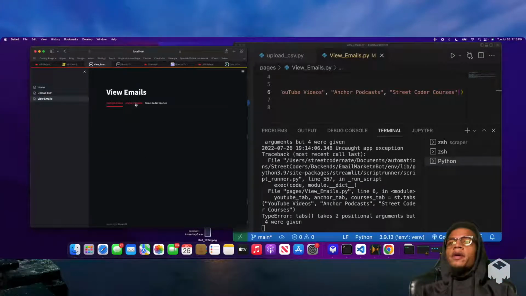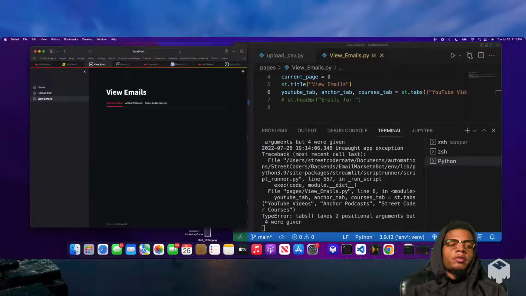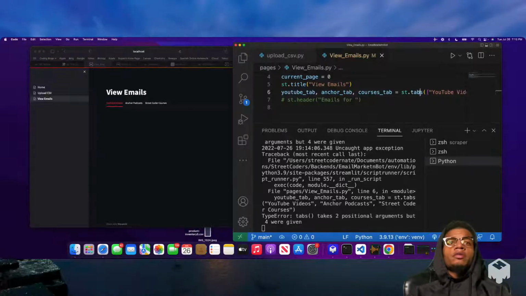All right, bet. We got our different tabs. Cool. It did show me something called an expander, though. Let me tap in with the expander, see what that was about.